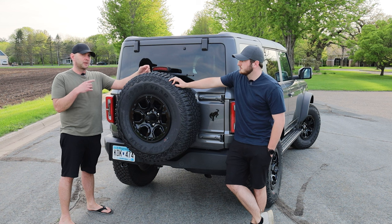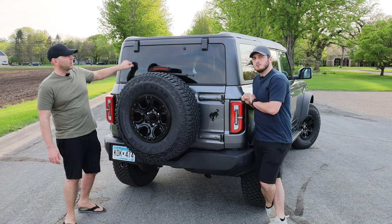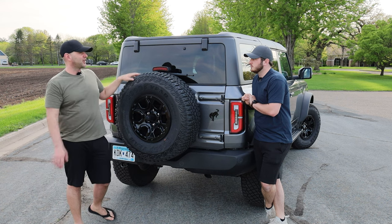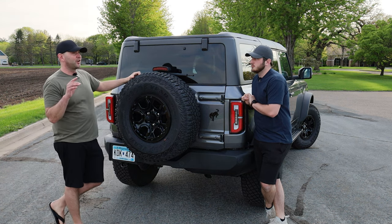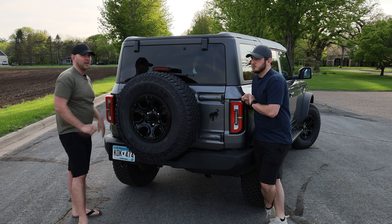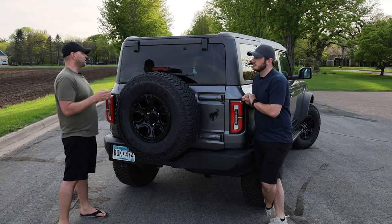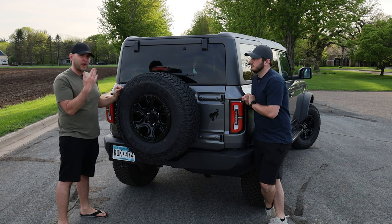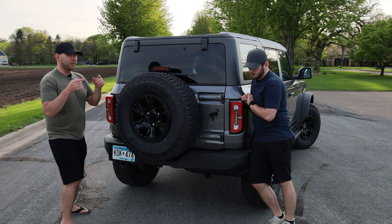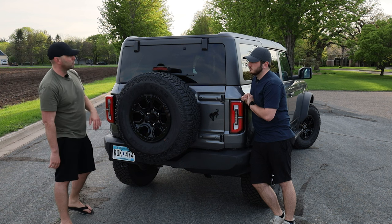I've been seeing some reported faults on the internet about this rear glass actually shattering inward. I even saw a surveillance picture of it happening in a parking lot during a wind event — it just buckled right in. There have been some minimal quality issues reported, simple things like door glass vibrating a little bit. We did experience that on the two-door, and we've also had some other issues with this model specifically that I want to share.